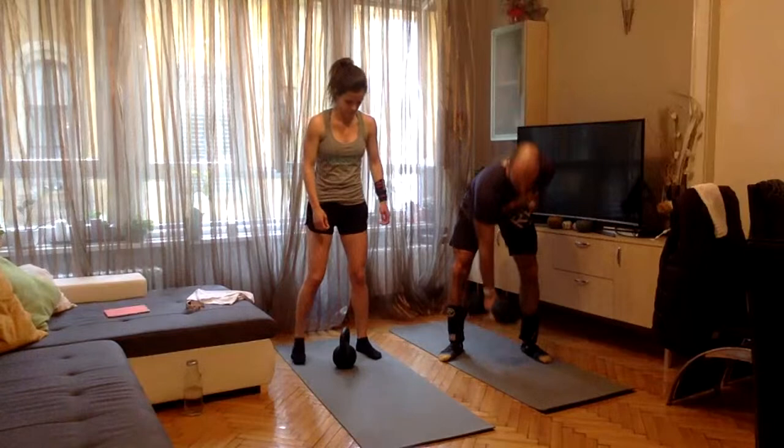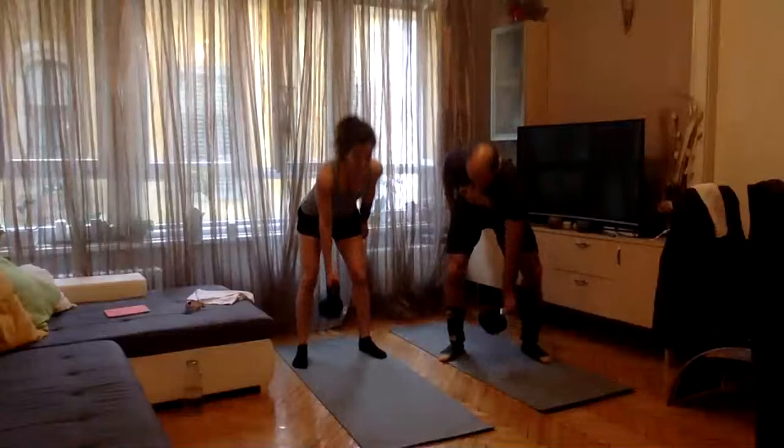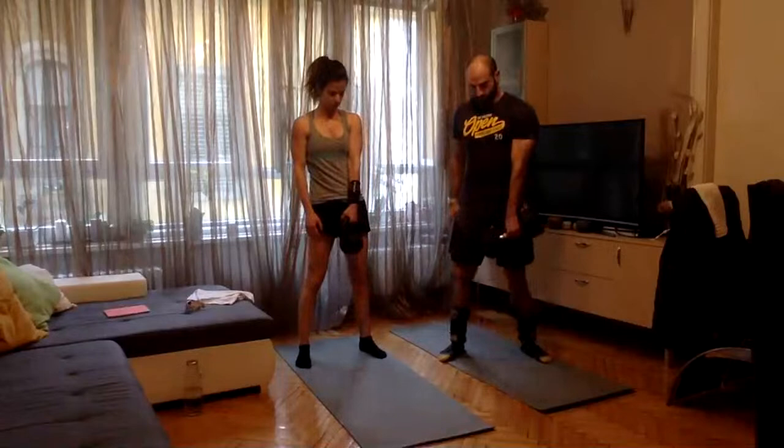Squeeze the glutes on the way up, guys. Good. Super stuff.